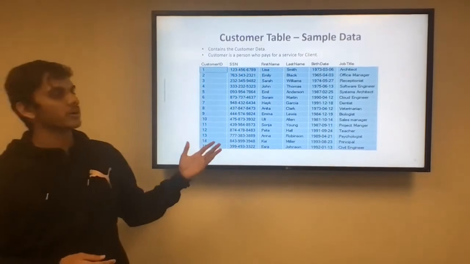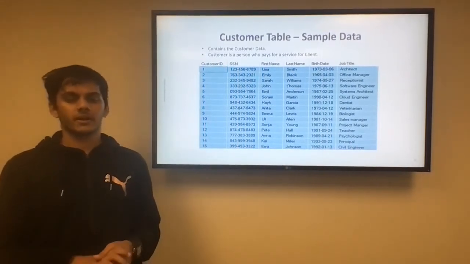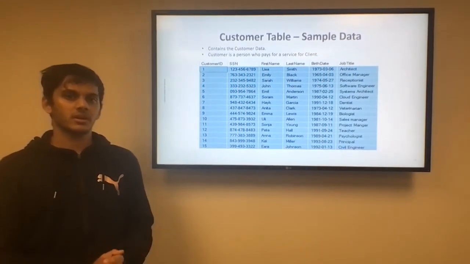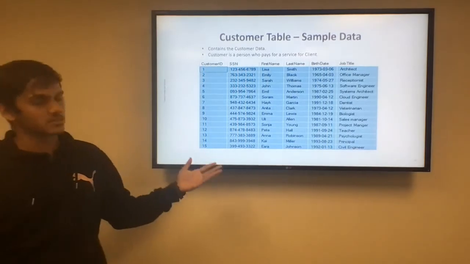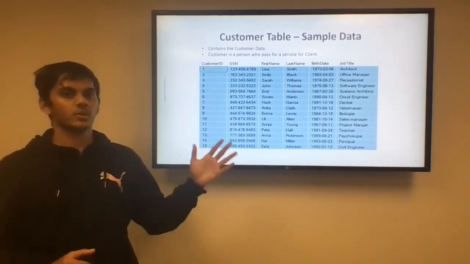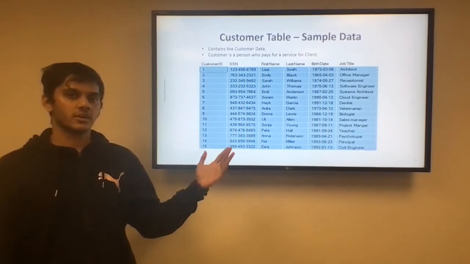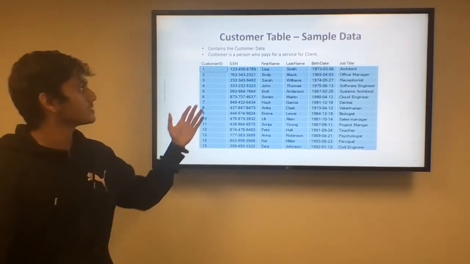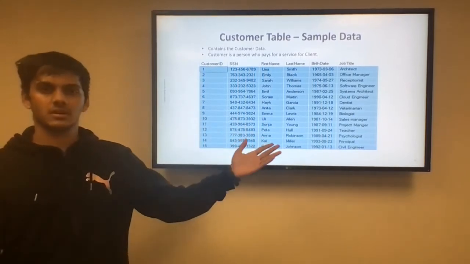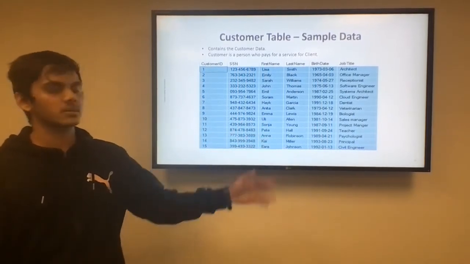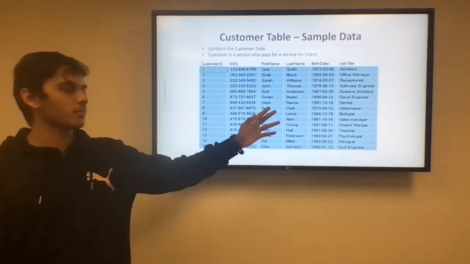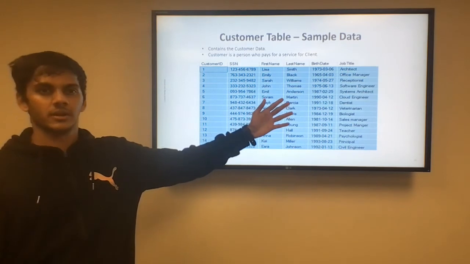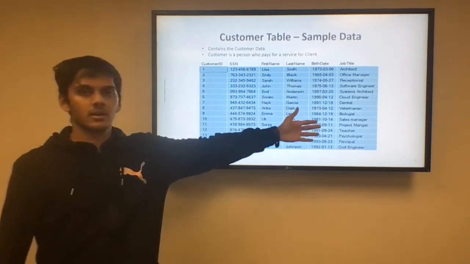So I'll be talking about the different tables that we have used in the database, a total of 17 tables. Primarily there are 4 tables in our database. The first one is the customer table, which is basically who will enroll his or her dependents into this program. The customer table has data on the customer ID, SSN, the names, date of birth. And for every table, we have tried to incorporate a different column which will help us enable analytics in the future. Over here, it's job title.